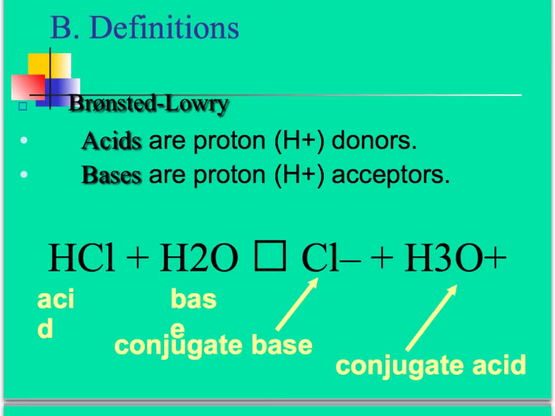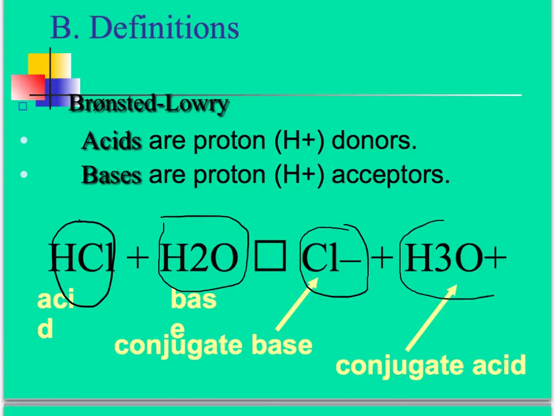Now if we look at Bronsted and Lowry, these were two scientists that defined acids as proton donors and bases as proton acceptors. Notice that we're not talking about the hydroxide ion anymore. We're just focusing on the hydrogen ion. So we've got HCl as our acid here, plus water, which in this case is taking the place of the base. And we end up with a conjugate base because it has given away that hydrogen ion, and then a conjugate acid is the ion acceptor.